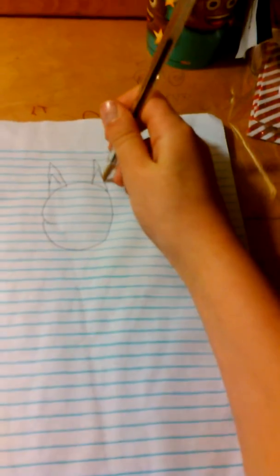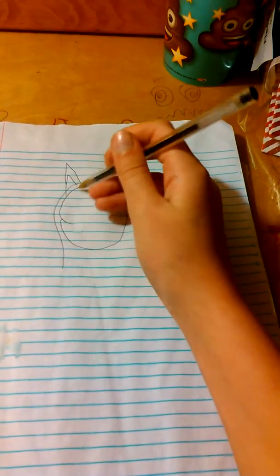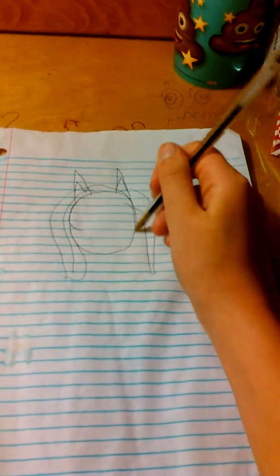So we're just gonna kind of draw that head. Draw the cat ears. Not the best cat ear. I'm not very good at drawing, so yeah. Just gonna draw that hair. See, I kind of made the hair a little off, so sorry.